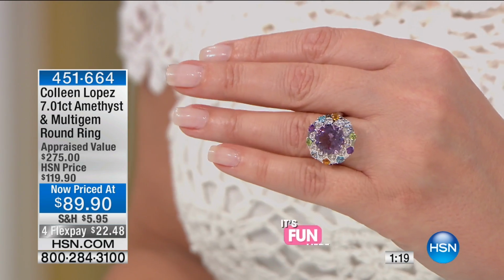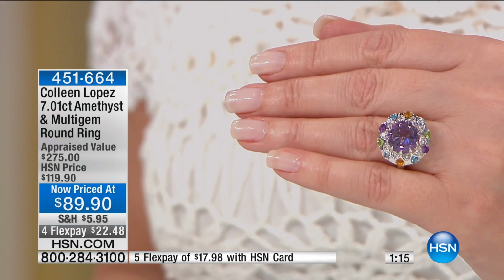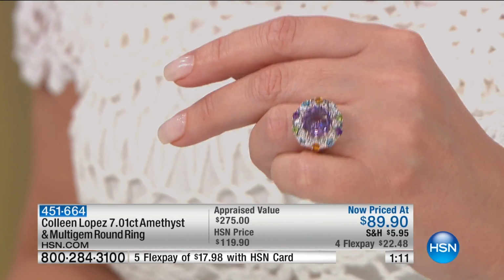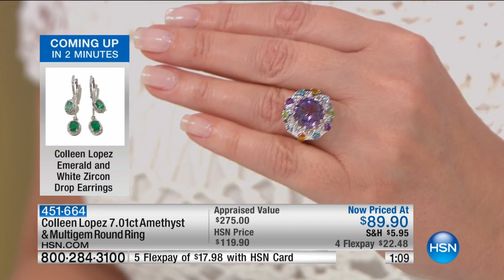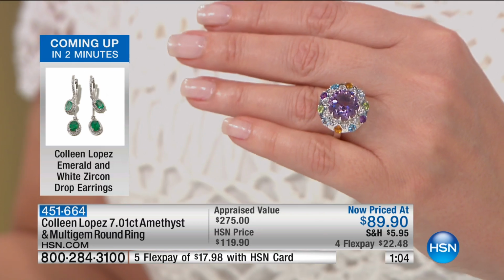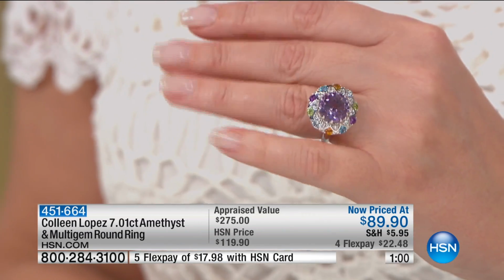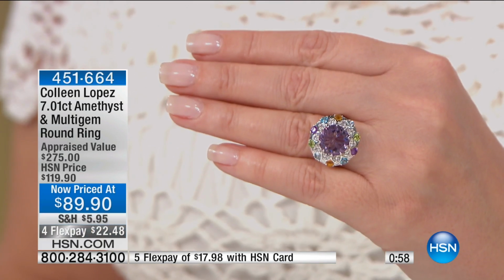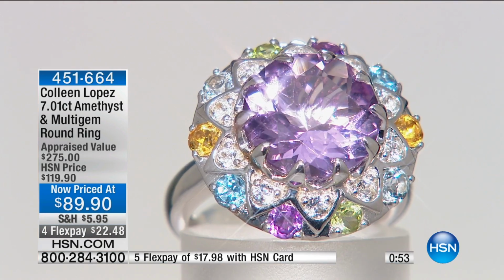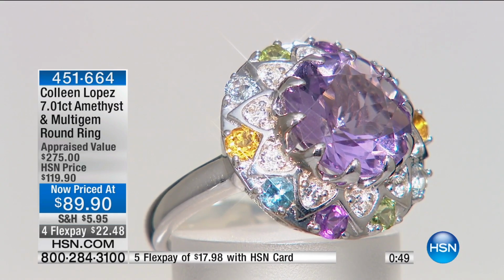The color of the amethyst, I would call that lilac. Like the springtime beautiful lilac bushes that will soon be in bloom. That is exactly the color of that center stone. So I don't know where that African amethyst went. It's not as dark as the African amethyst. It's not as light as the pink, the Rose de France. It's really in between. And in a minute, they're gonna go to another shot of this so I can reach over and maybe grab the rings that I'm talking about. There we go. So look at, so there's that color, and then I wanna show you this color.